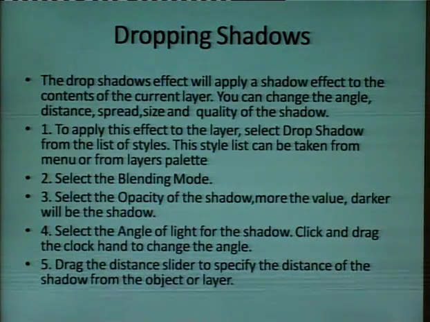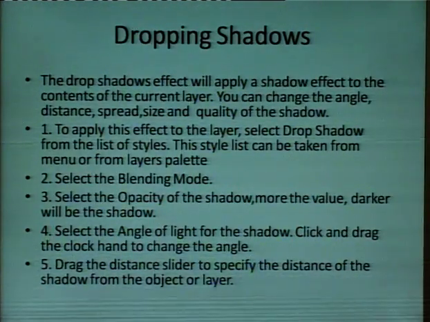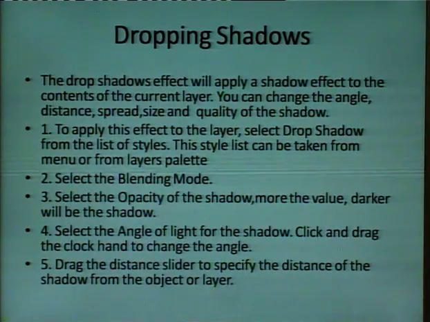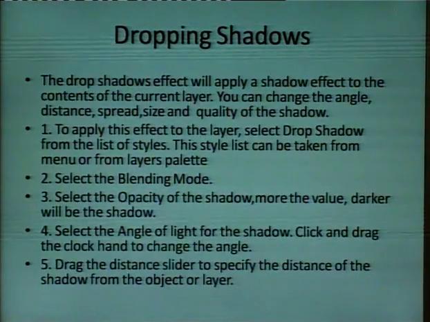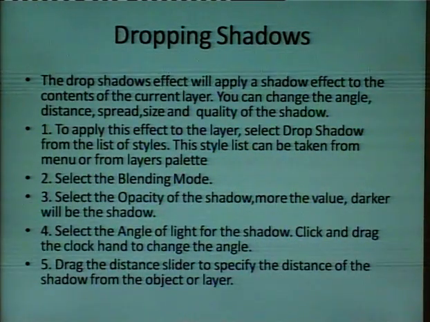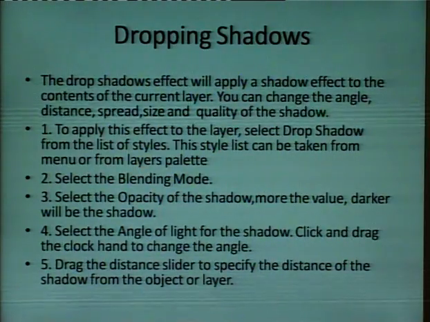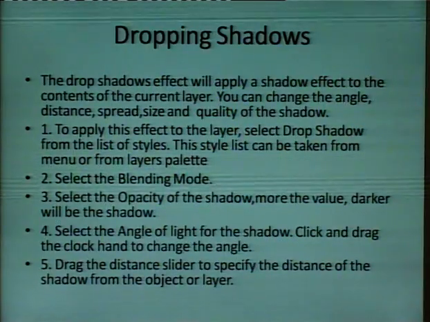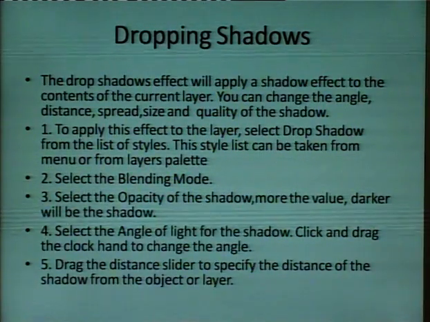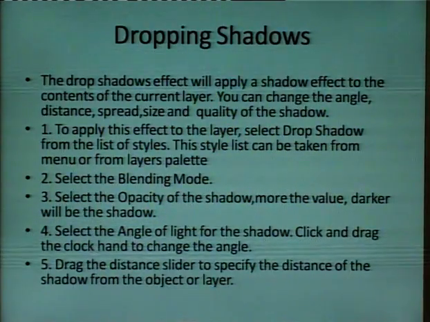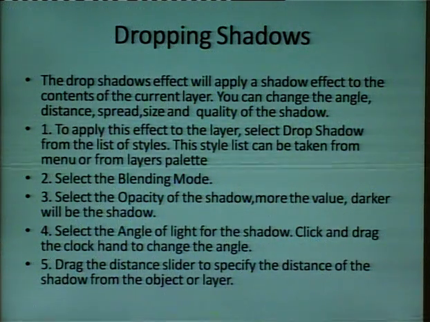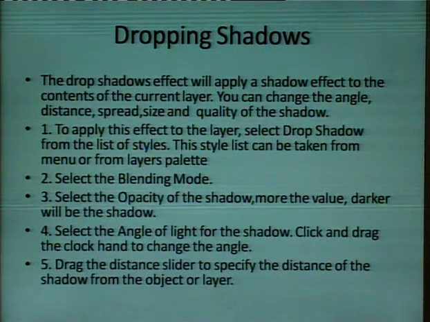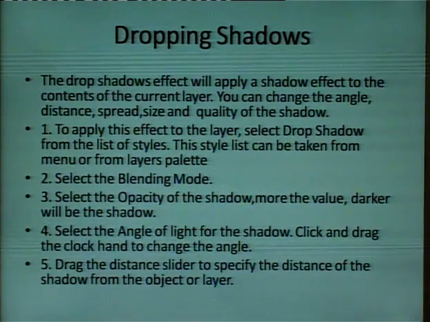Now drop shadows. The drop shadow effect will apply a shadow effect to the content of the current layer. You can change the angle, distance, size and quality of the shadow. To apply this effect to the layer, select the drop shadow from the list of styles. This style list can be taken from a menu from the layer palette. Select the blending mode, select the opacity of the shadow. The more the value, the darker will be the shadow.